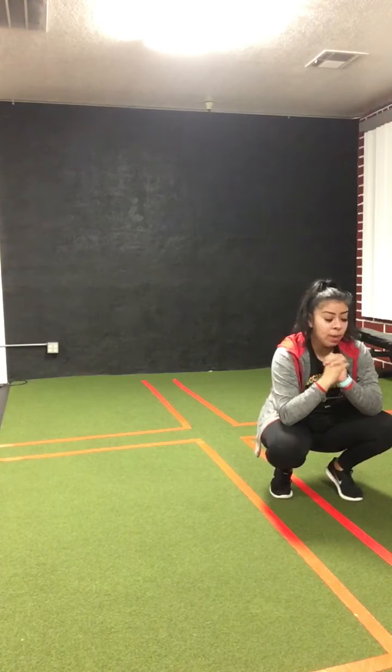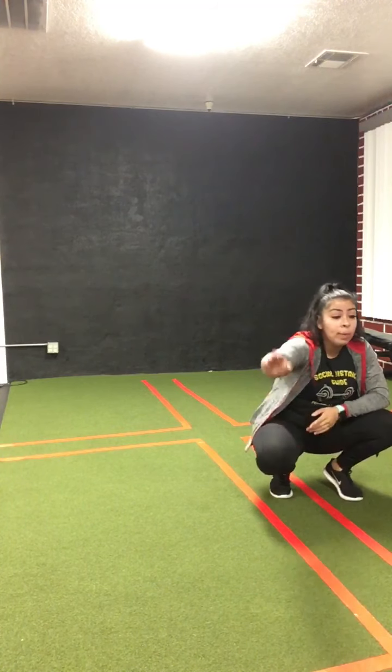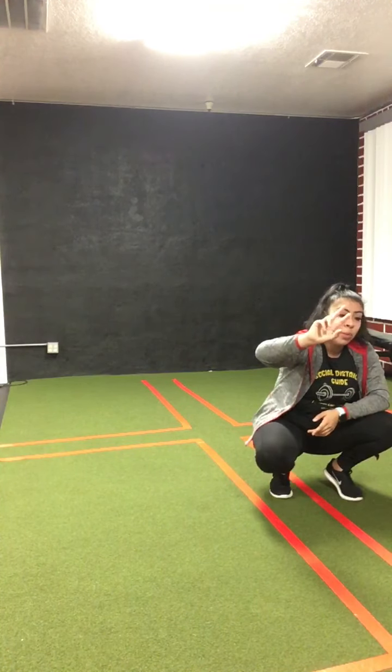Now, check it out for the warm-up. We are jumping straight into it today. Warm-up is going to consist of four total exercises, but two of them are the same.